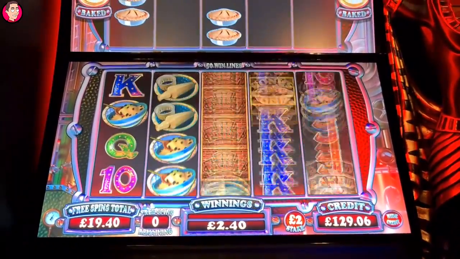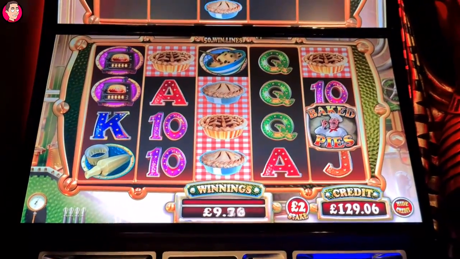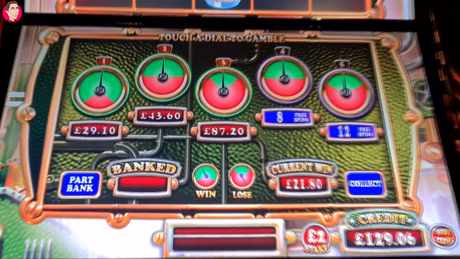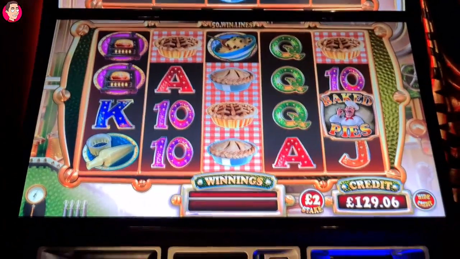Left. Can we get a drop on the last? Not much up there though. £19 and that was 16 spins. Yeah, I played it last time. I had 40 spins and it's rubbish. Let's go 43. And then that's that.